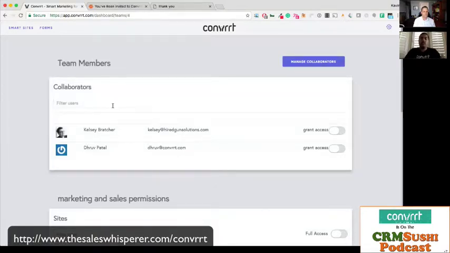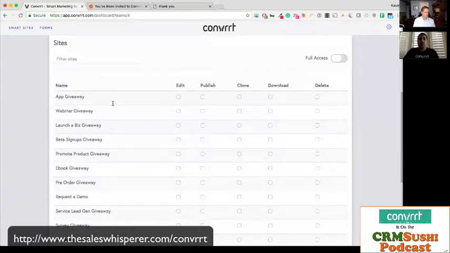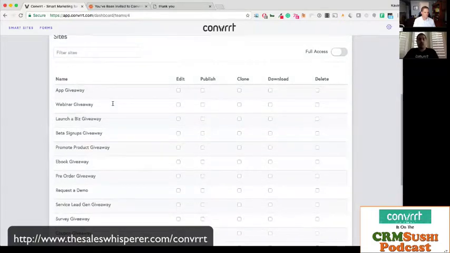all your collaborators. And then once you've invited your collaborators, which could be your teammates or your clients, you scroll down, and what you'll see is all the landing pages that you've created on the left-hand side. And then you can give individual access to each one to different templates.